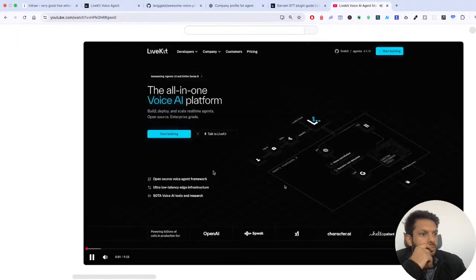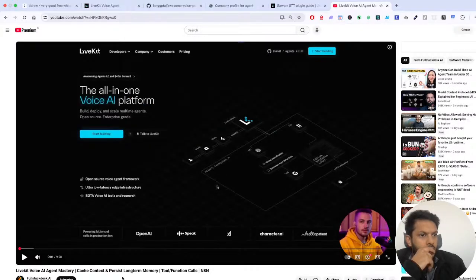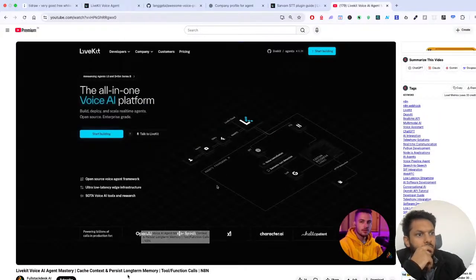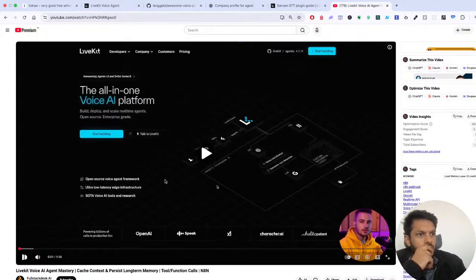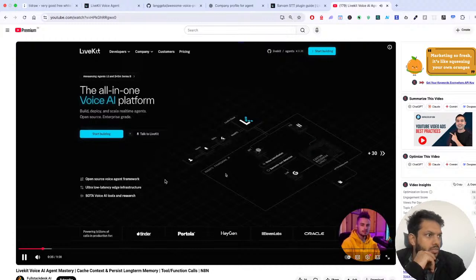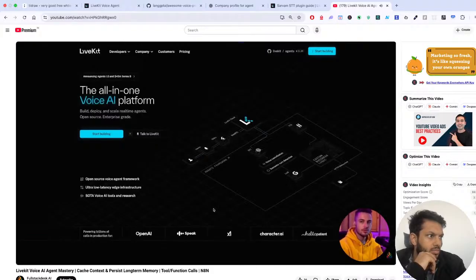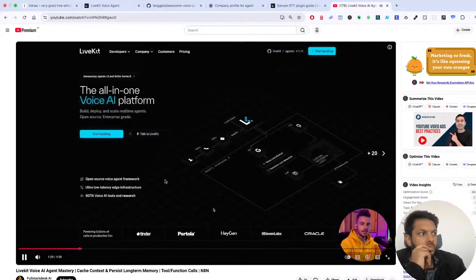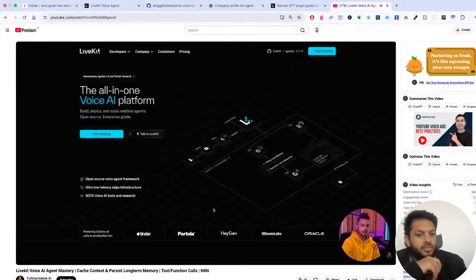This is interesting. So at this point, we're talking about cache context and persisting long-term memory. You've already created your LiveKit account, and the next is to sign up for an account with a database. You can customize this to whatever your customers need, but essentially having tasks and journal entries is the first and fundamental thing that you want. Then get the Atlas connection string with your particular database. Now you want to keep that somewhere safe.